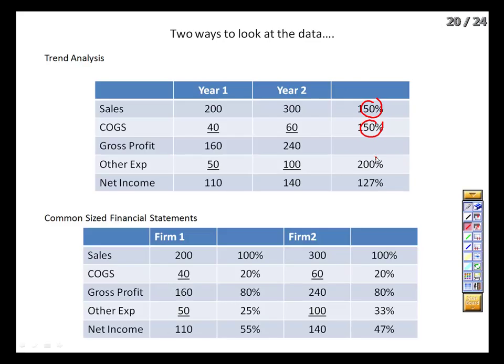But wait, what's this down here? Our other expenses have doubled. Maybe we could have done better with our cost control? Or maybe we expanded retail capacity to allow for growth over multiple years and we're just getting hit with extra depreciation. It could go either way, but this at least lets us know that we should look deeper to find out the reason. Or what if it looked like this?